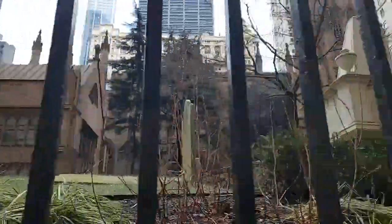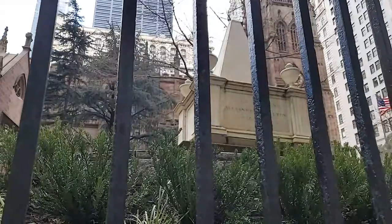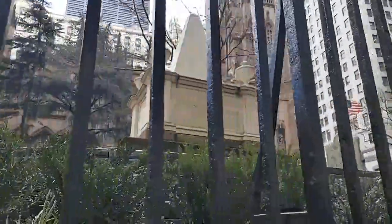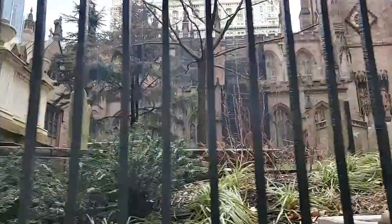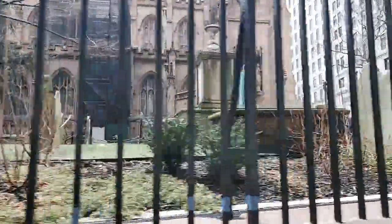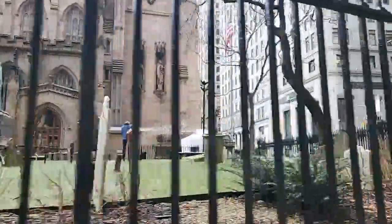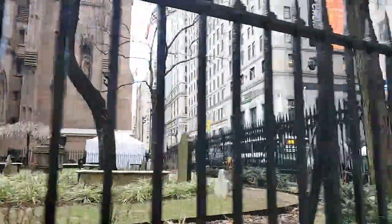And just over here, this white pyramid-shaped marker, Alexander Hamilton, like I said, first Secretary of the U.S. Treasury. He was a member of Trinity Church. He is buried right here in the corner of the churchyard. This is also where the rest of his family is buried as well, although their markers are smaller and closer to the ground, as well as many other names that you might recognize if you were a fan of the musical Hamilton. So we'll head right back over here to the corner so we can finish up in front of Trinity.